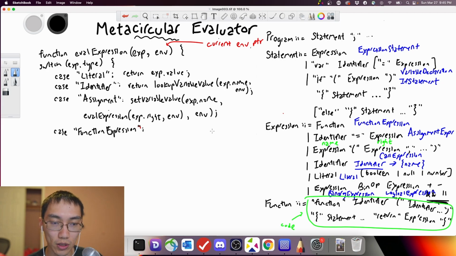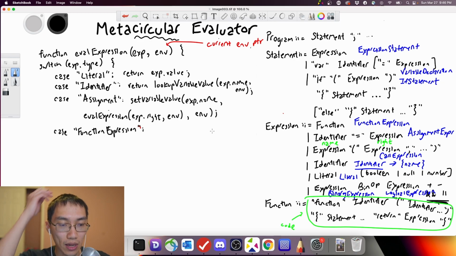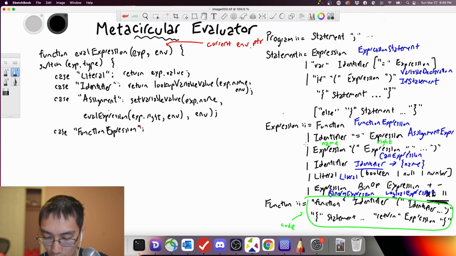Okay, so there are a bunch of other expression types, like the binary operators and things like that, but I'm not going to actually implement them here because I want to skip to the really interesting one, which is function and function calls. So let's talk about function for a sec. Function is pretty complicated, but we're going to simplify things.